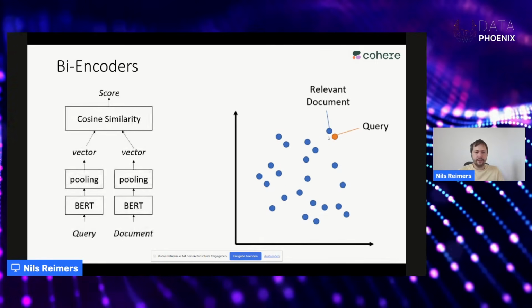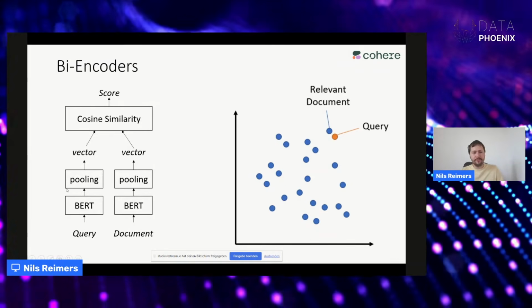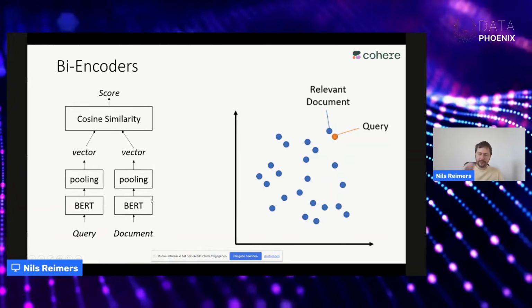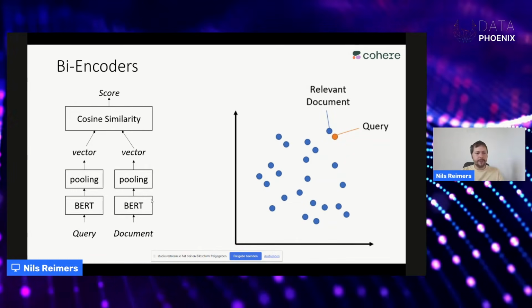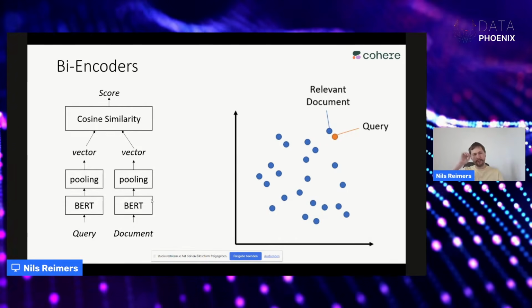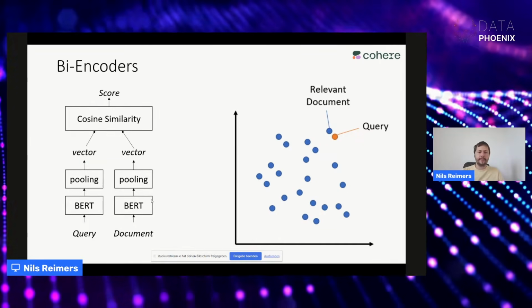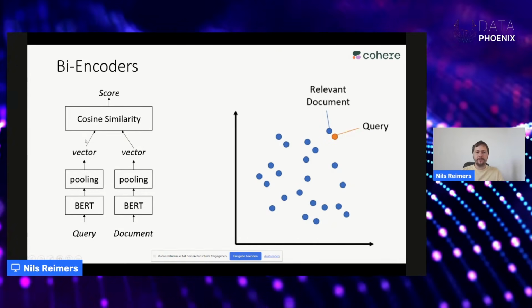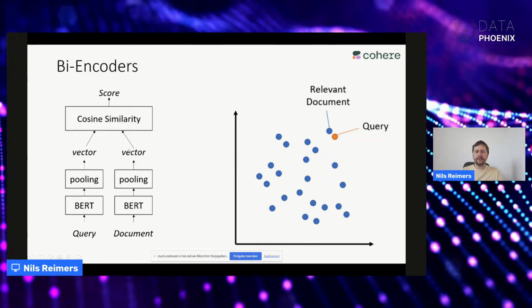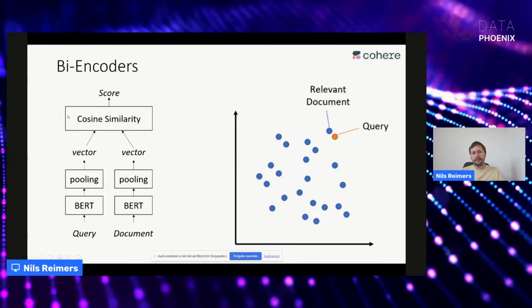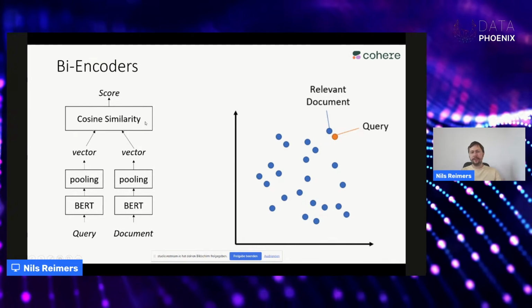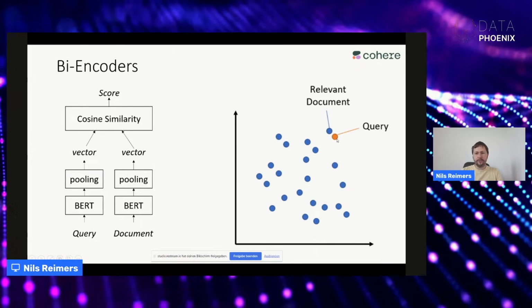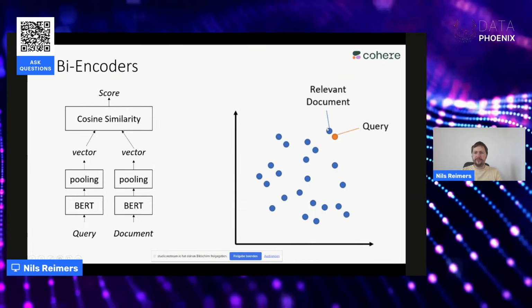Technically, how does it look like? You have some transformer network like BERT. You pass in your query or your document. You get contextualized word embeddings. So you see all the word embeddings with their distances. The words color and colors are all close to each other. Then you do an average of all the words you have in your document. This gives you a fixed size vector for the query and a fixed size vector for the document. Then you compute the similarity, for example, cosine similarity, which tells you how close these two vectors are. So these two would be really close, and this is hopefully the relevant document for your query.